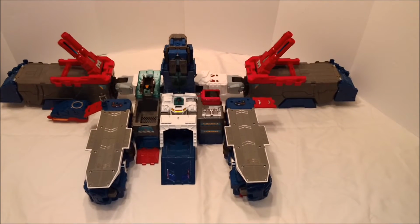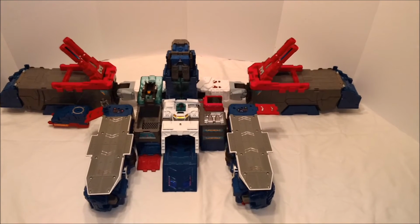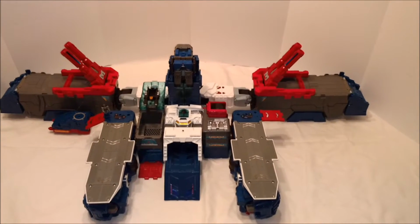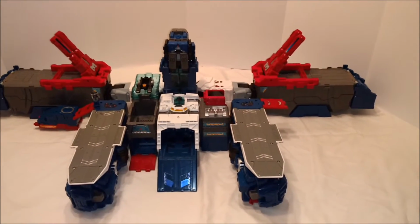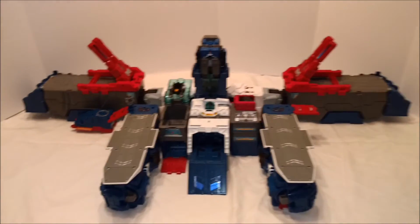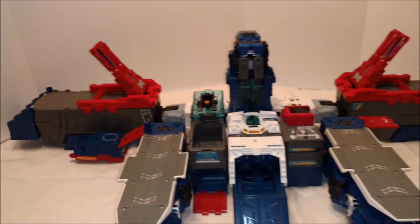And all right, you want 2 different bases? Let's just position his legs wider. And there you go, 3 base modes. No, not even close, Hasbro. I'll say 2.5 modes. But you know what? There is a fan-made city mode that we're going to try. I'm going to put it up here, and we'll check that out in a bit.